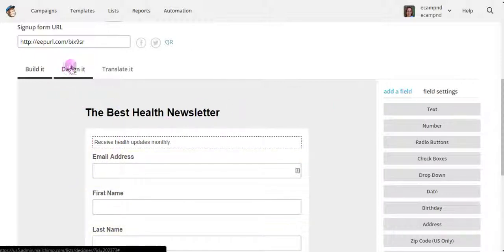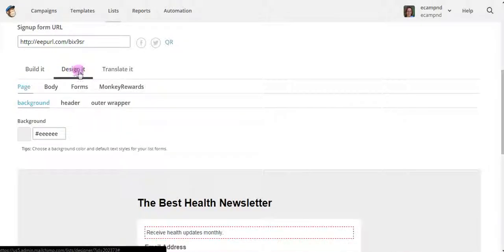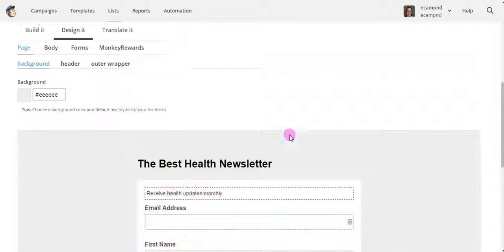You can also click on design it, and that gets a little more complex, but you can certainly play around with it. You can change the color of the page, the body of the sign-up form, the background, the header, all sorts of stuff. Like if you've got a logo, you could put that in here. And quickly I'll just show you, let's change the background of the page.